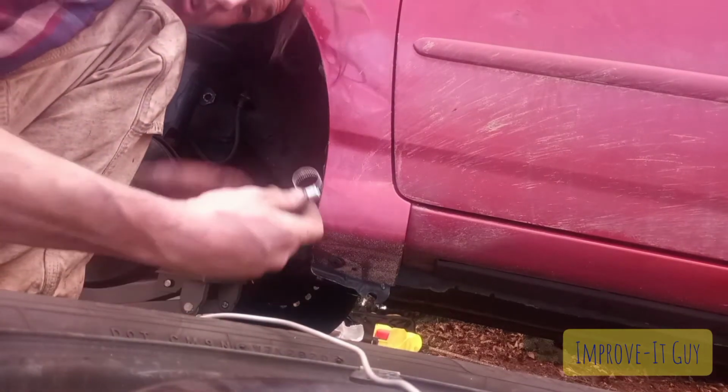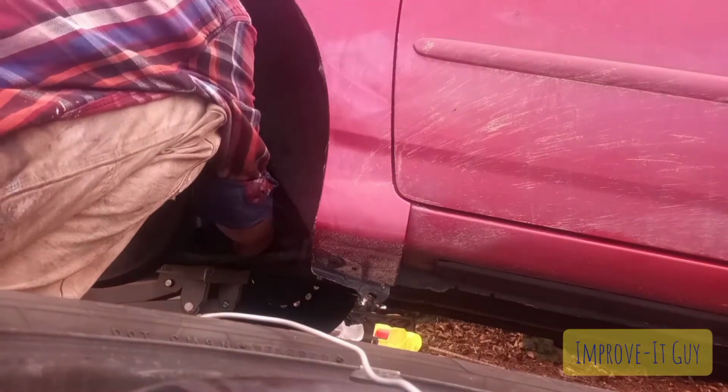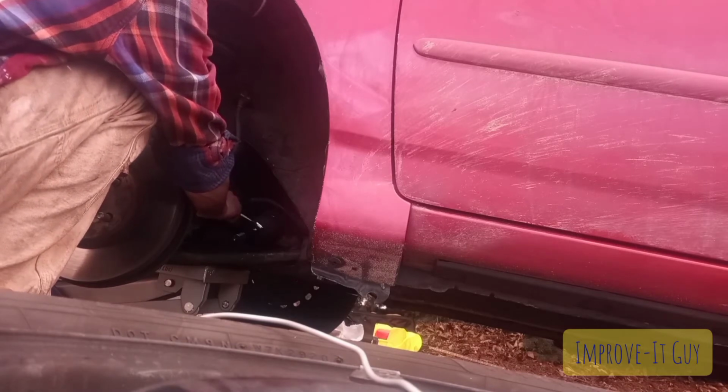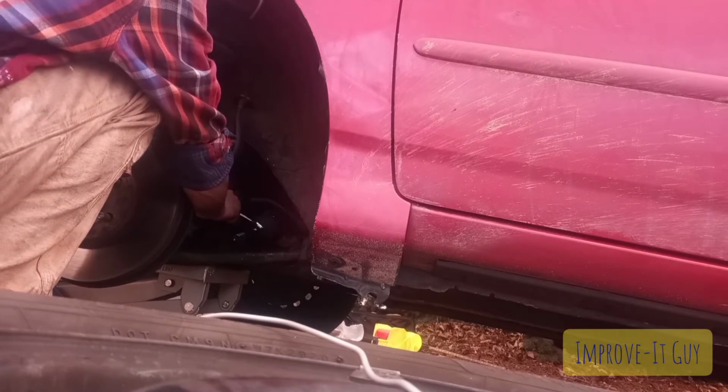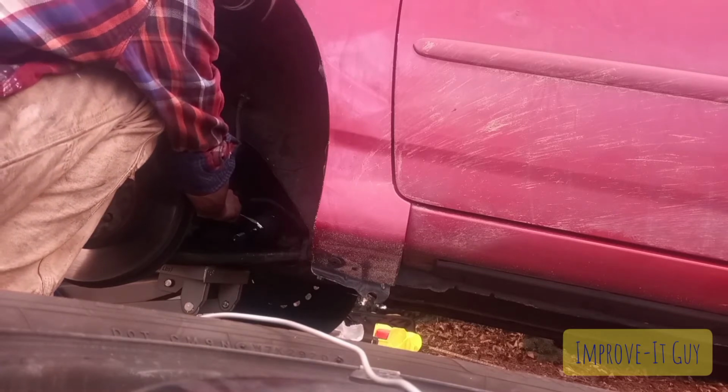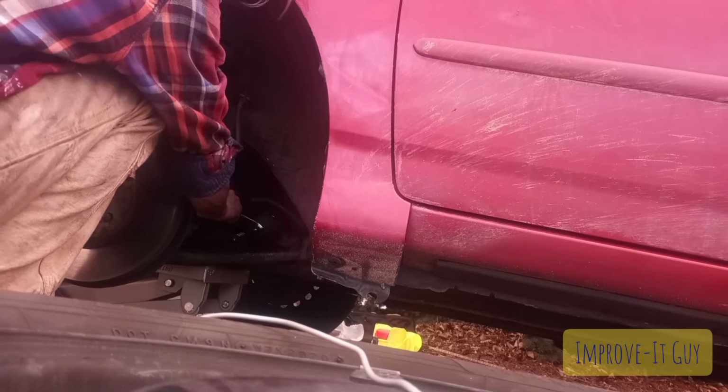And now for the small clamp. Same thing with this one. Don't over tighten it, but make sure you get it nice and tight. You don't want it moving around on you and allowing any kind of dust or debris to get up in there and mess with that ball joint.